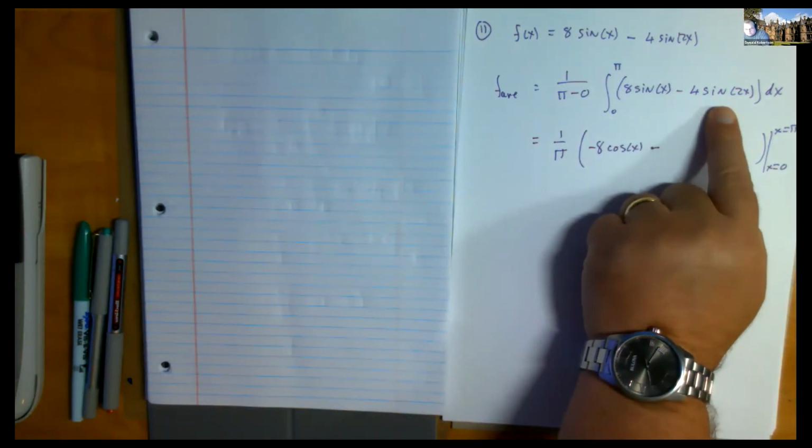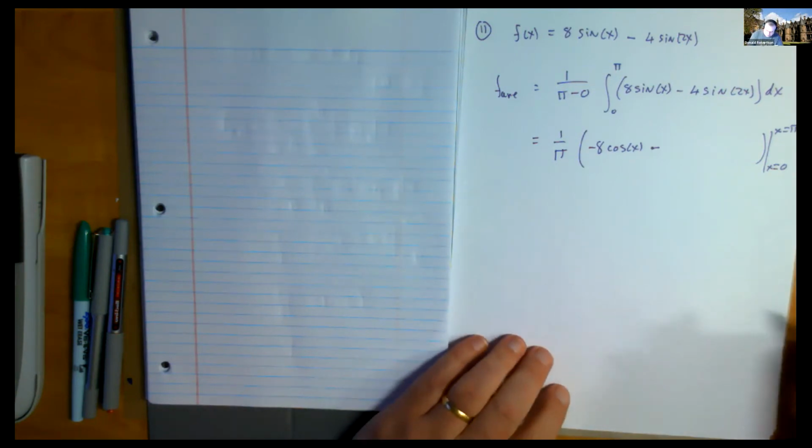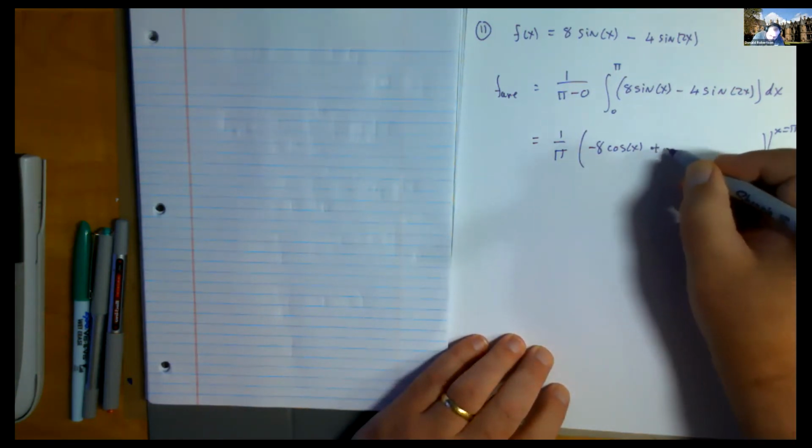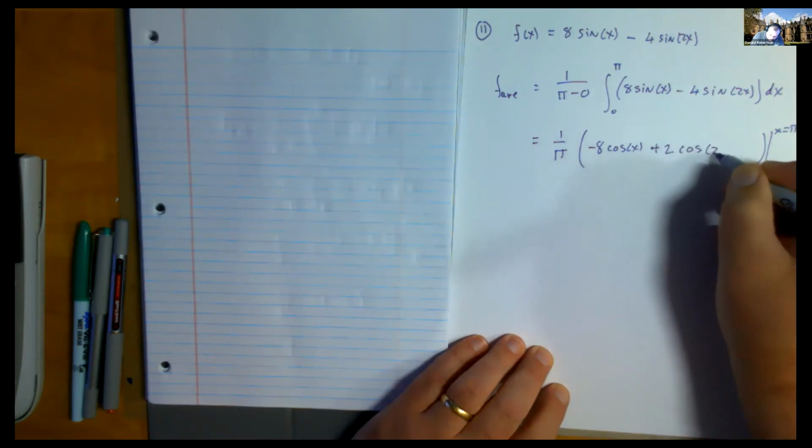Now, sine of 2x, or 4 sine 2x, if you want to worry about the 4, that has an antiderivative. How would we find the antiderivative of 4 sine 2x, or -4 sine 2x? U sub. Can you just trust me on this one for speed purposes, that the U sub would be 2x if you wanted to do it, and you go through the process, it basically just gets you an extra half, so you will end up with positive 2 the cosine of 2x. Can you just trust me on that and go and check it yourself later?